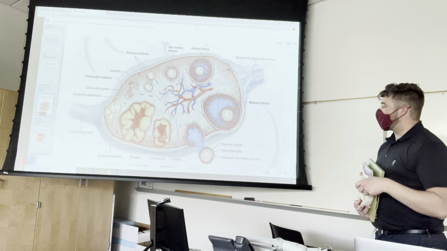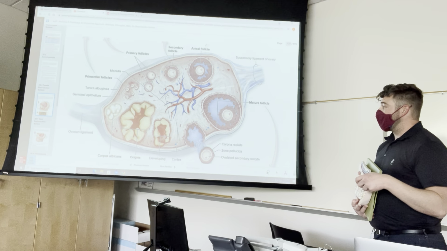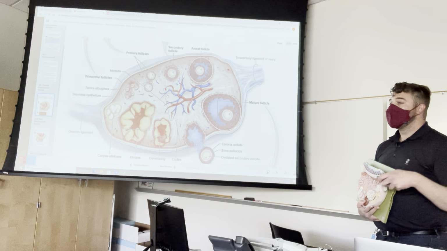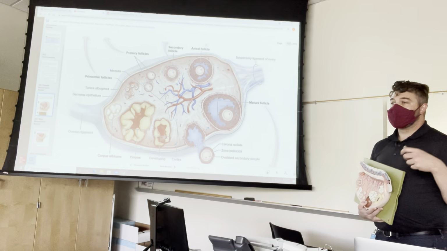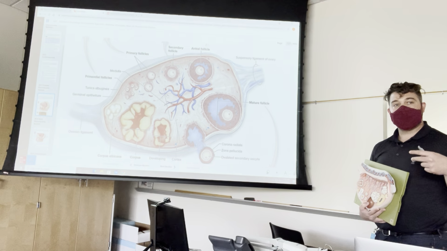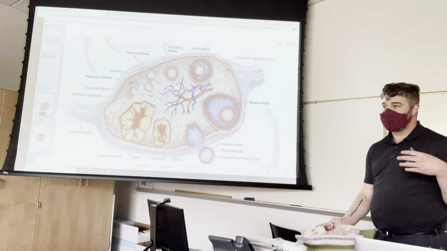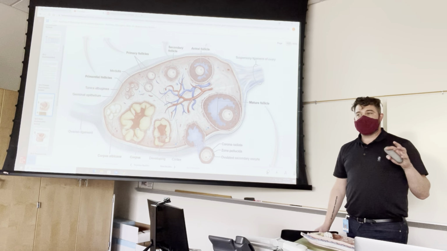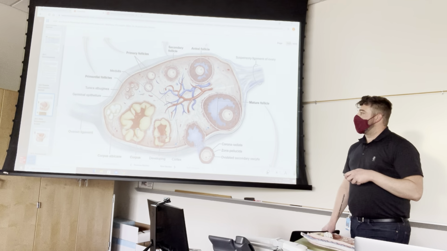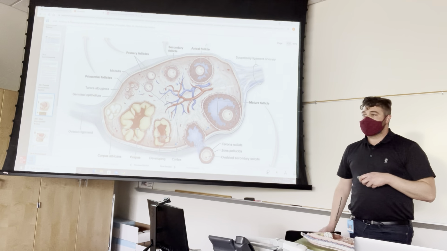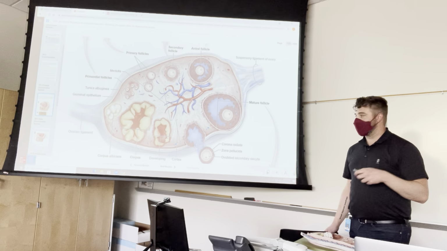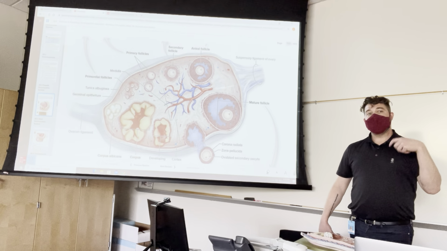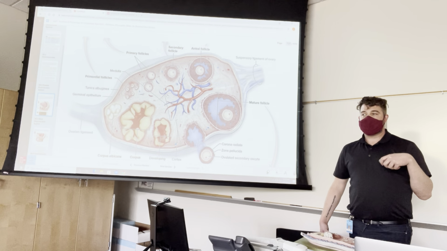If fertilization does occur of the oocyte, same thing happens. For about 2 weeks, the corpus luteum is going to be secreting hormones to keep the uterine lining thick. During those 2 weeks, the oocyte will become fertilized. It will travel down the fallopian tube and implant into the uterine lining. Implantation in the uterus usually takes about a week to 9 days after fertilization. So within that 2 week period that the corpus luteum is still nice and robust producing progesterone, the oocyte can be fertilized, implant into the uterus, and it will start to secrete a hormone. Does anybody know what hormone it starts to secrete?